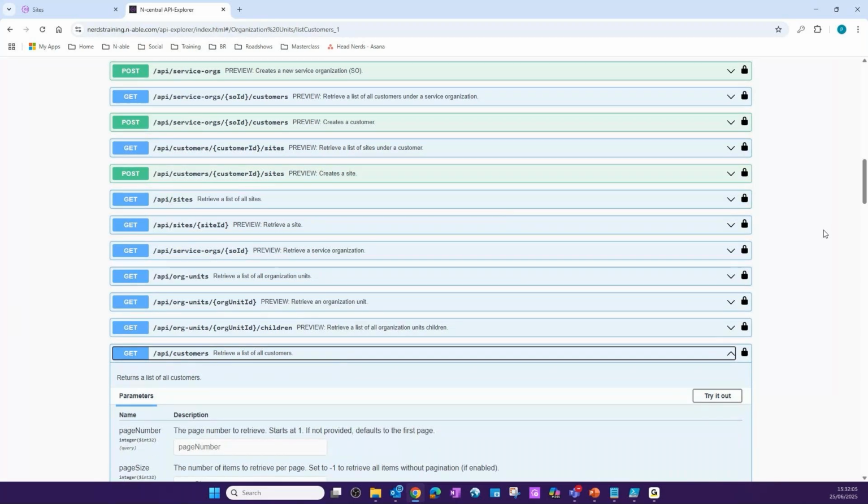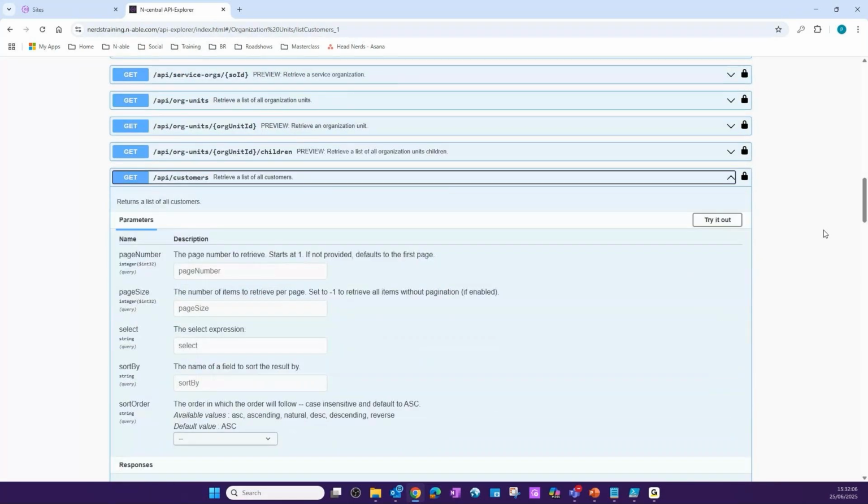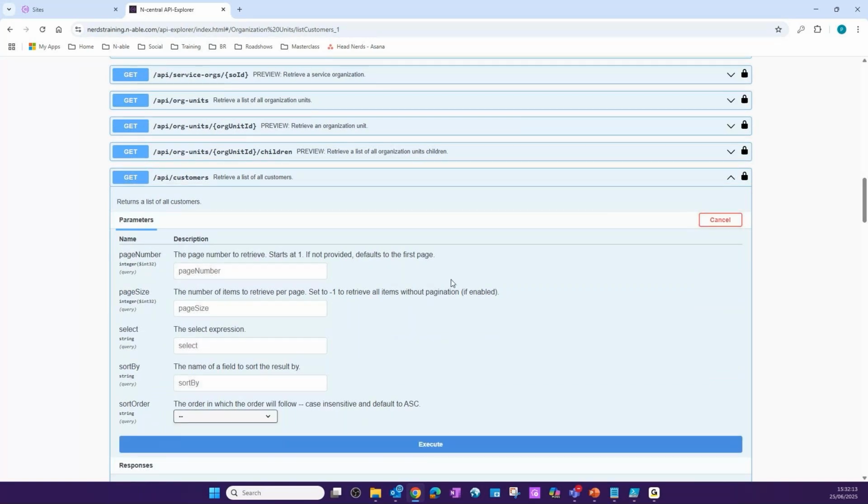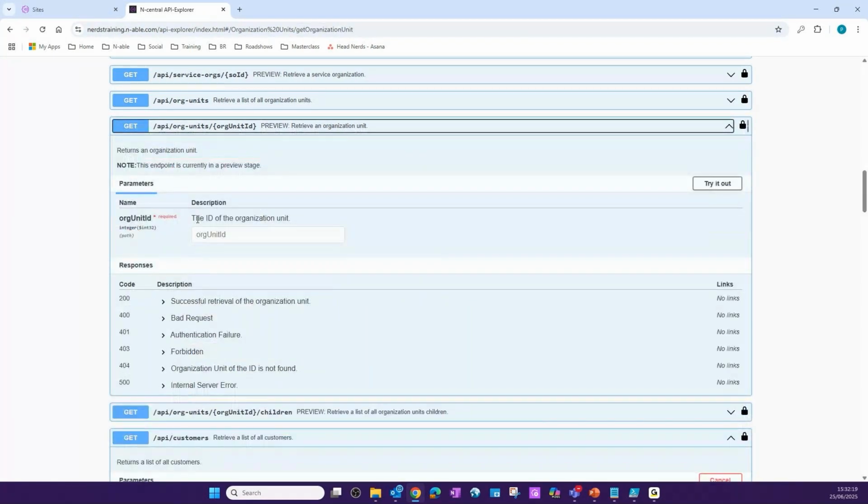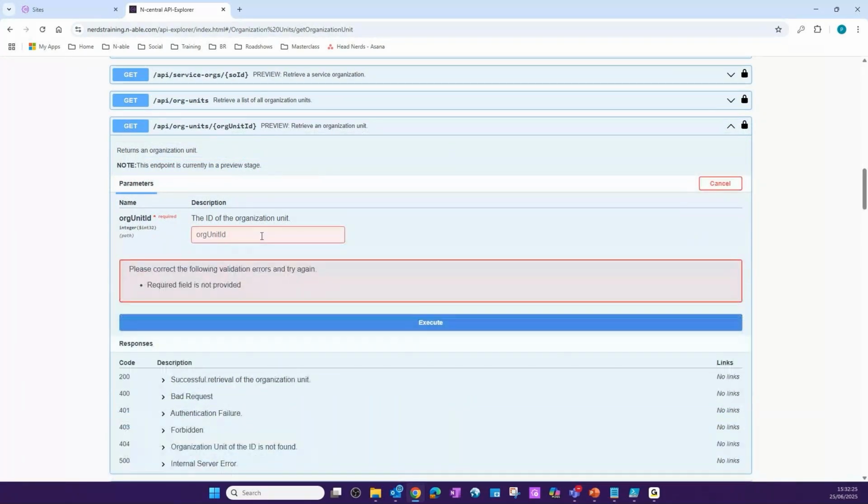Now, in this particular case, you can see what parameters are available to you. When we click this out, none of them are red boxed, so none of them are actually required. If I go in here, you can see there's a little required option for this particular one. So if I try to run something here, I'm going to get a little red box to say that this information is missing.